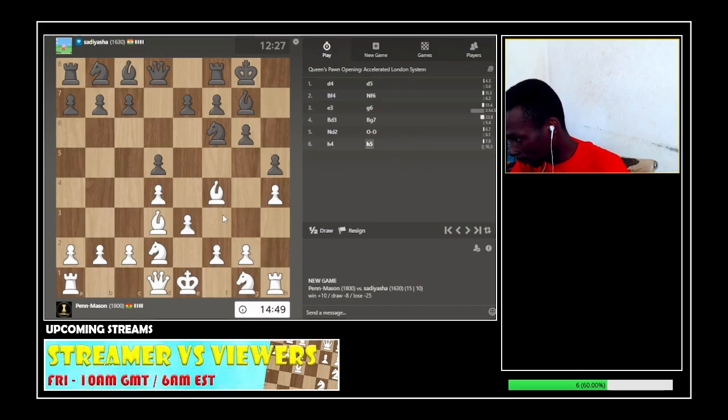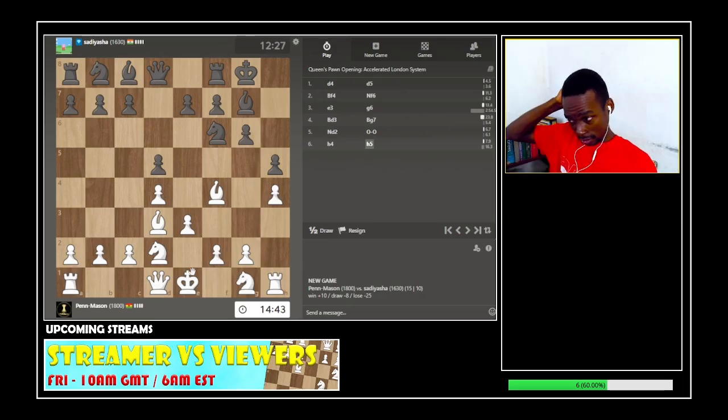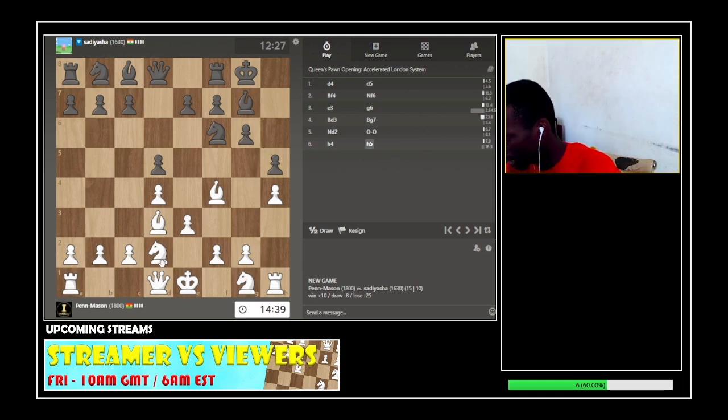Okay, my opponent is playing in this fashion. I think I know what my opponent is doing. So let's play solid here. Now I want to play c5 as more of a waiting move to see what my opponent does. It may not really be necessary, but I just want to play this move to see what my opponent does.